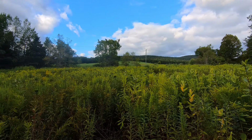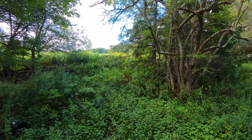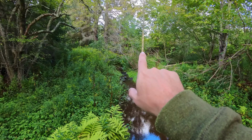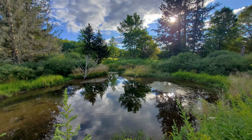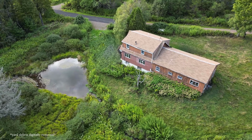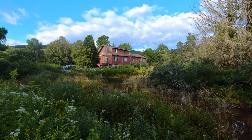The whole thing here is that it's just a really superbly nice setting. All right, so our road is just through there, and now here's the Mountain Brook, and then right up in front of us is the pond. So I'm just going to skirt this and pop up on the other side of the pond, and then we'll go up by the house, and then we'll get up into the main backwoods. So a series of steps here.